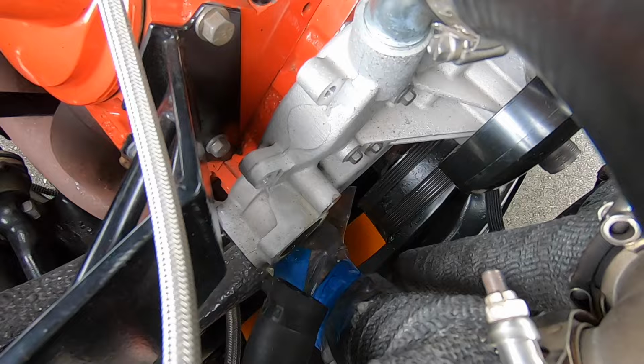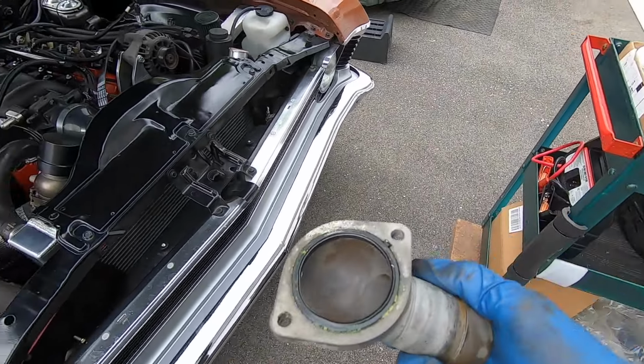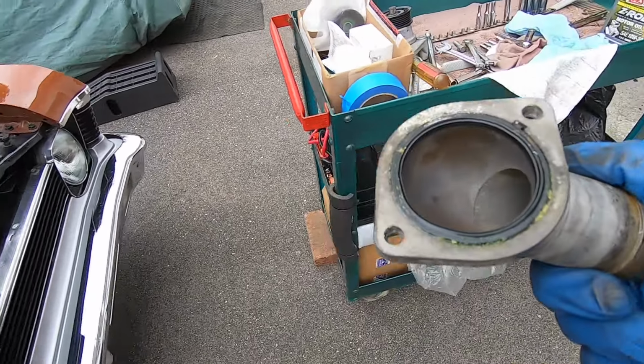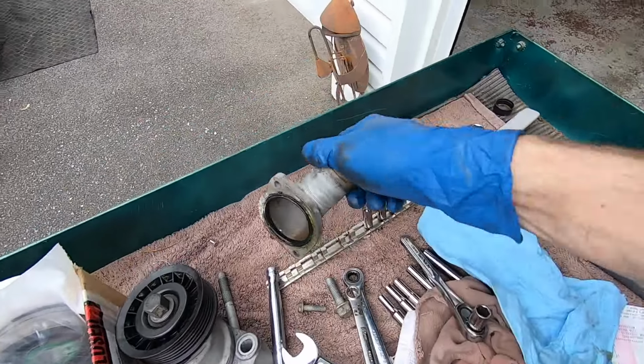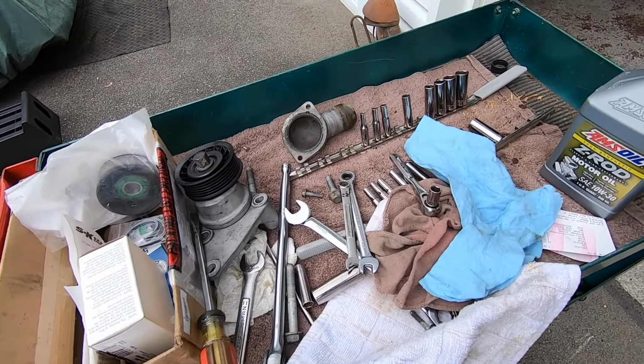Okay, well, I got the housing out and no thermostat at all, so maybe that's the problem. I would expect, though, with no thermostat, that it would run really cool in that kind of situation. I don't know. Strange.